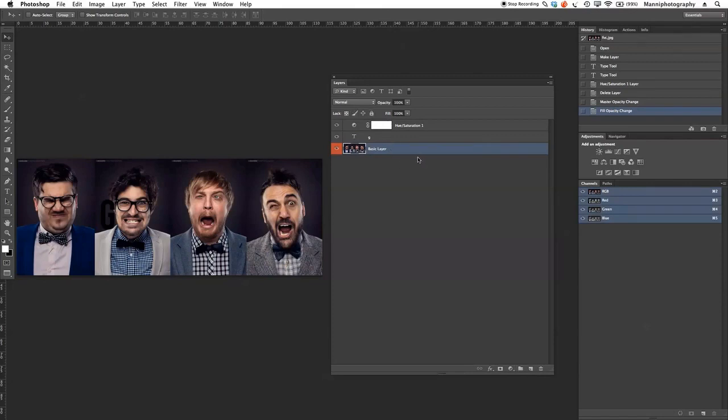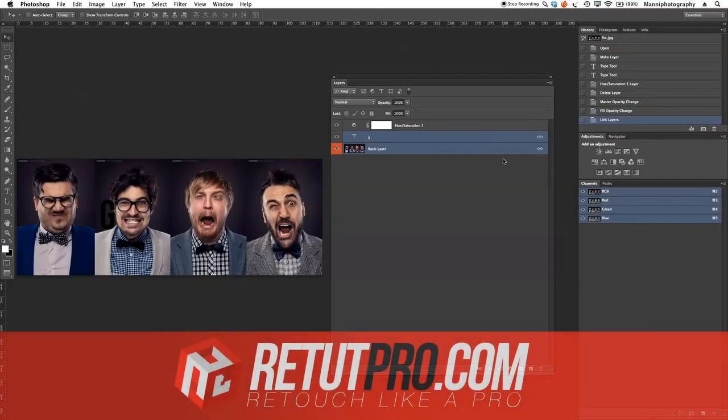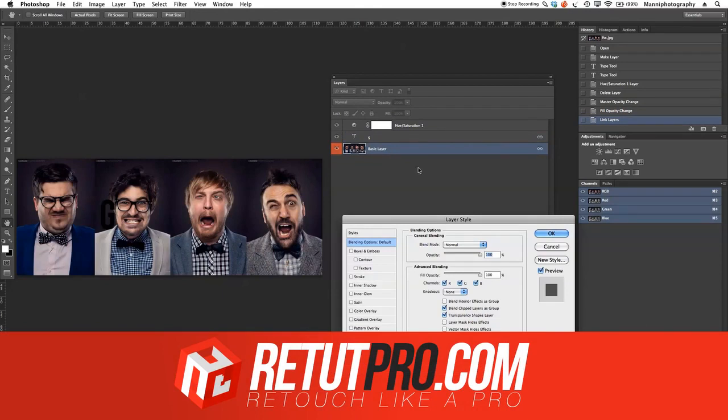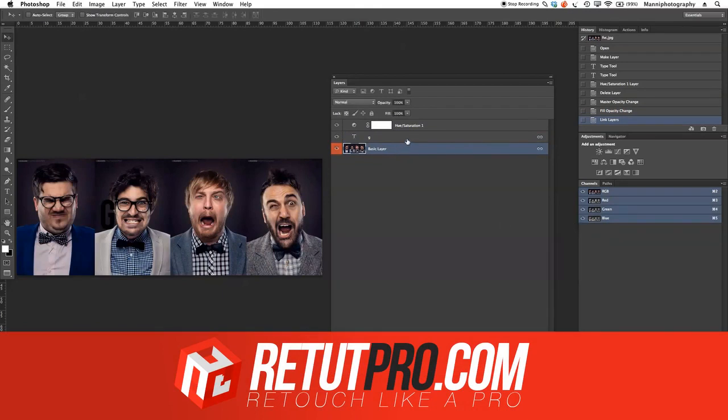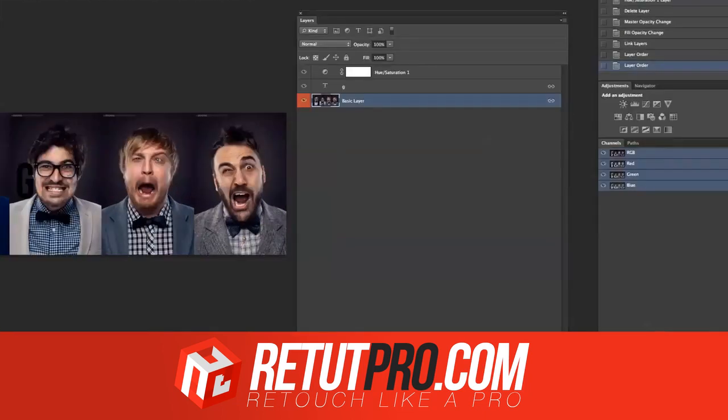If I quickly show to you guys, first of all basic layer, if I'm going to select the G now, holding shift and select the G layer as well, our link button down here basically appears and we can now link these two layers together. So whatever I do or wherever I move these layers, these two layers will always stick together. Okay, then down here we also have layer styles.